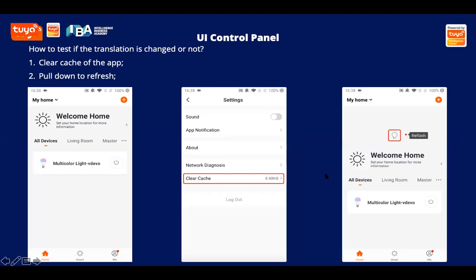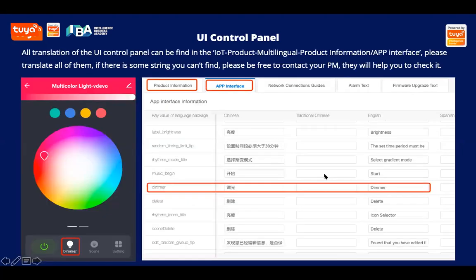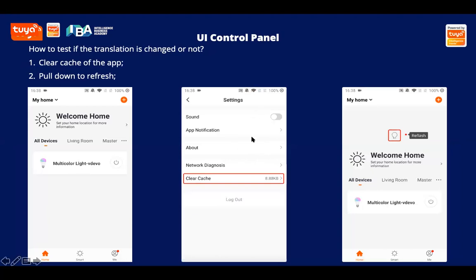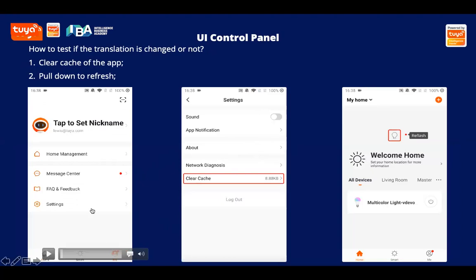After we translate all the translation showing in product information and app interface, we need to check if the translation has changed or not. We need 2 steps to check it. First, you need to go to the mid page of the app, find the setting button and click it.